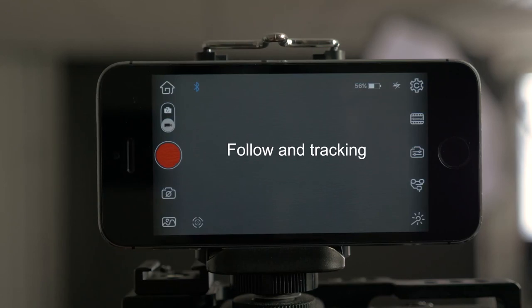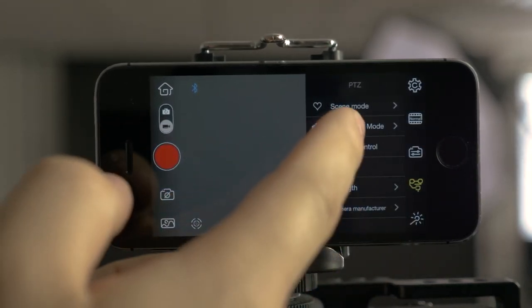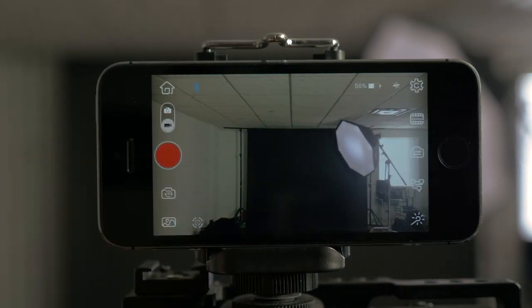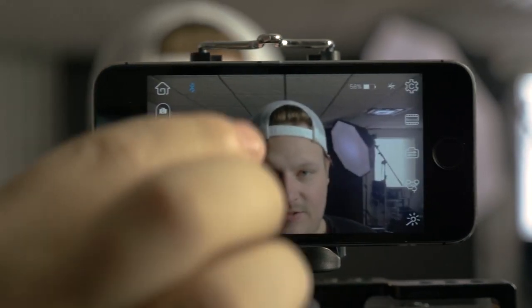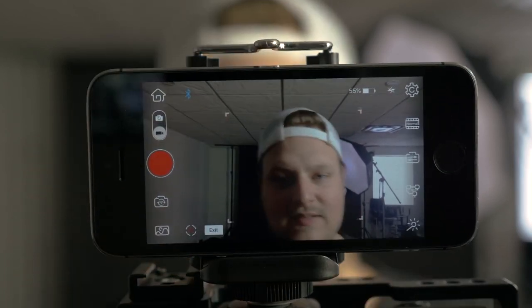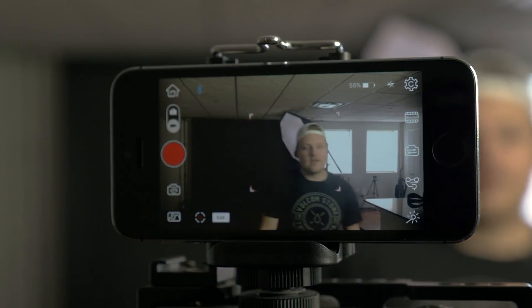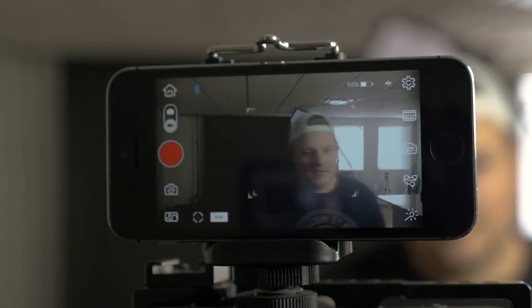Once the phone app is connected to the gimbal and on top of your camera, go to application mode and change it to phone camera, hit confirm, and it's going to launch the camera on the phone. You go down to the target and draw a box around whatever you want to track — anything inside the box will now track. I don't know how well it's tracking right now — it might work better if you have a better phone. Right now, all I have is the 5S because I sold my iPhone 7 to buy the iPhone 10, and it doesn't really look all that smooth.